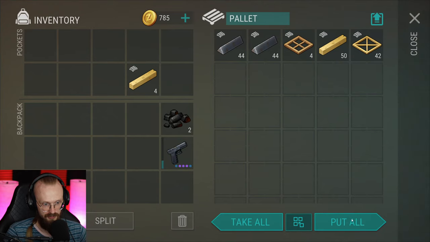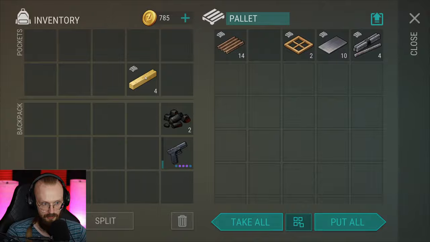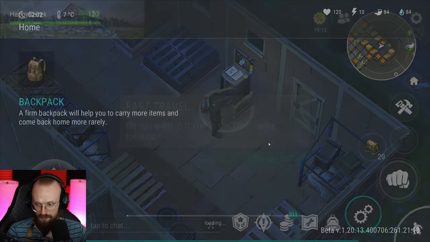Okay, let's drop some of the stuff here. Okay, that'll go that way, and this goes here. That is it. We worked a little bit on the settlement here as well.